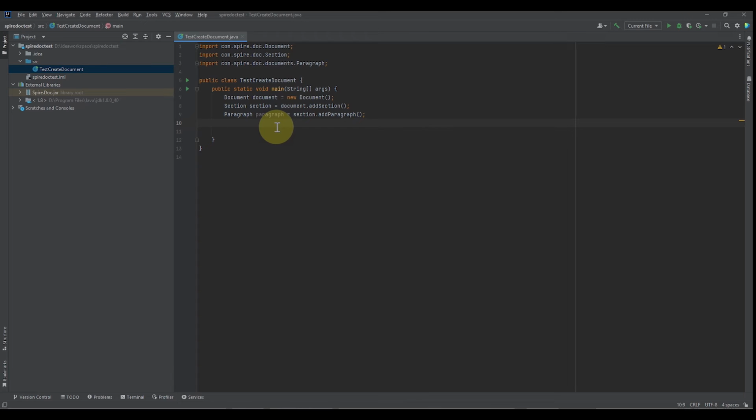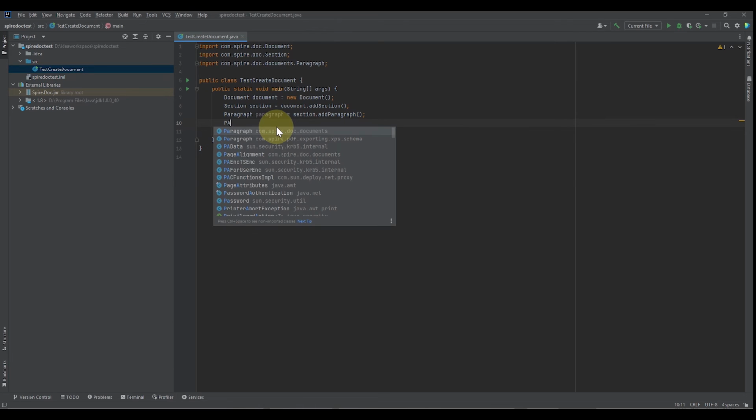Add text to this paragraph. We can also set the color for this text.